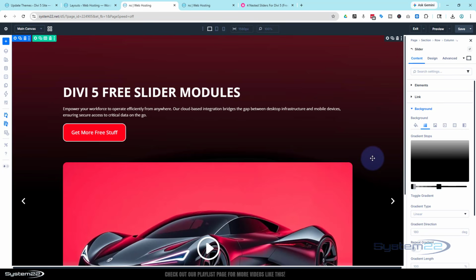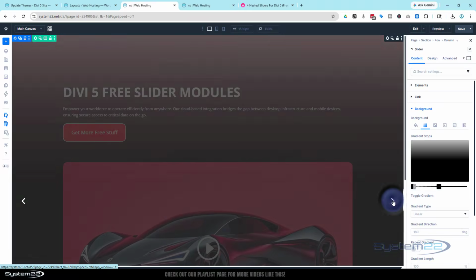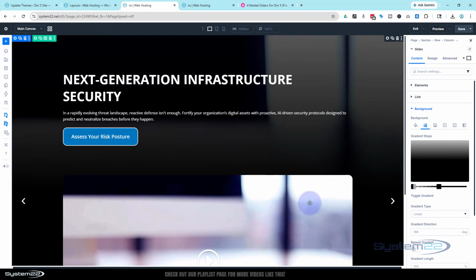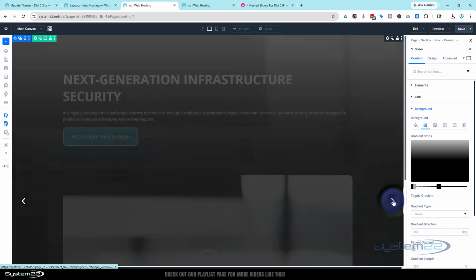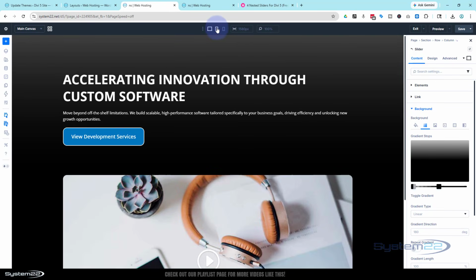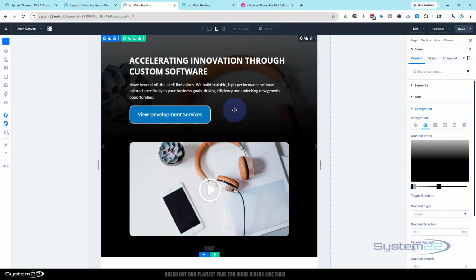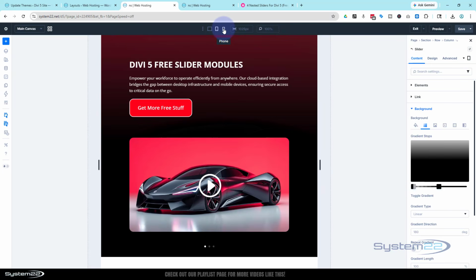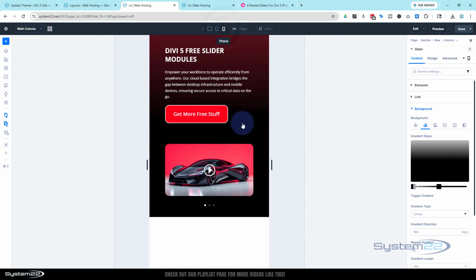Of course you may want to add more slides. The easiest way to do that, they're all pretty similar. If I roll to the next slide, it's pretty much the same format here. We've got the title, content, button, and a video down below. Same with our third slide. See a theme going on here. And of course, at any time you can check it out on tablet. Works fine. That's the one we customized. And on mobile phone.